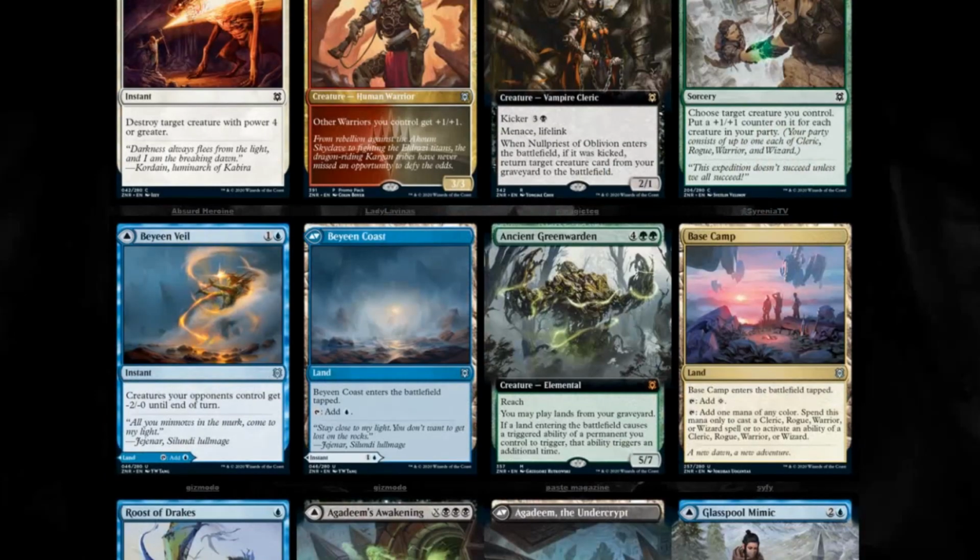We get Ancient Greenwarden, 6 mana, Mythic Elemental, 5/7 with Reach. You may play lands from your graveyard. So we get another Crucible of Worlds. That's absolutely wonderful, because if anything needed more power, it's land decks.